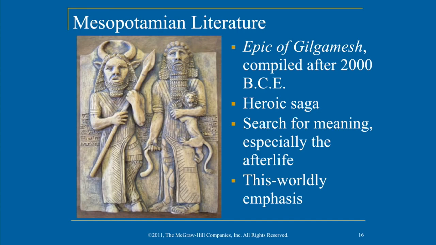Now, Gilgamesh is also important for another reason. Gilgamesh, at one point in the story, goes to look for the gods to try and get them to answer his questions. And one of the gods tells him that there is going to be a great rain, and the great rain is going to flood all the earth. And so what Gilgamesh needs to do is build a giant boat, and he needs to build it so many cubits high and so many cubits deep and so many cubits long, and that will protect him and his peeps from the world being destroyed.